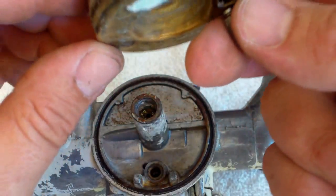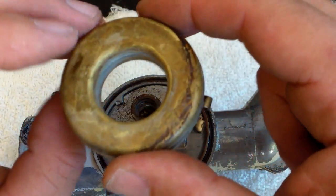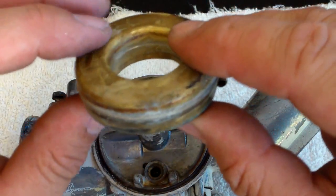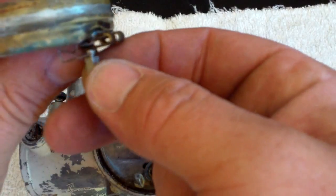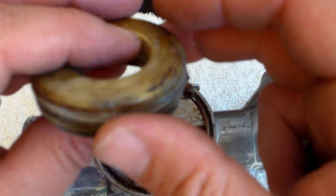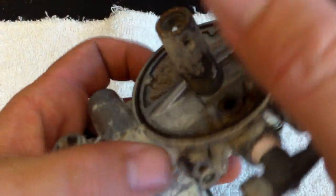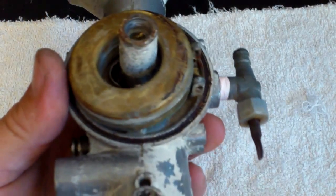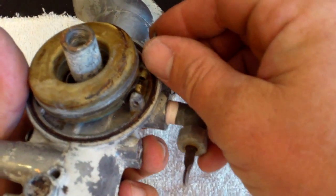This is the float and the needle valve. I always say these things are just like commodes — this is just like the flush valve in your toilet tank, the exact same thing. When you're getting ready to clean this guy, drop it in some liquid and let it sit. If it sinks, you know you've got a leak — there's a hole in the solder. These are copper and they're soldered in place, so if it leaks, I don't know if you could try to solder it; never done it. Now we're going to take this guy, set it on just like that, and then we're going to put the pin in and hinge it into place.